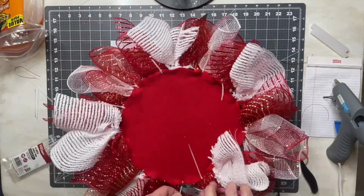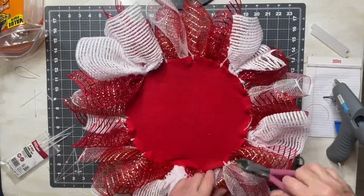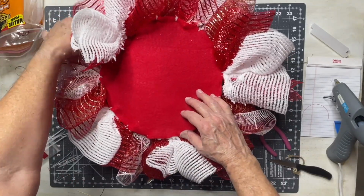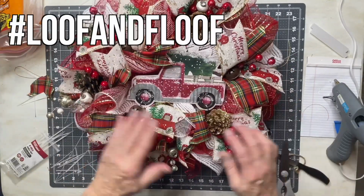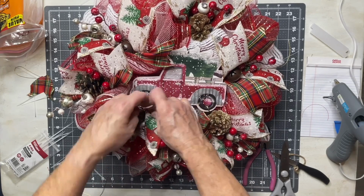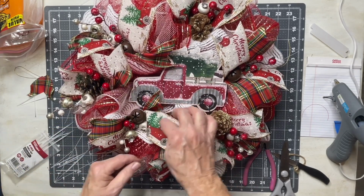Once I have all the zip ties in place, I'm going to cut off all the excess, and then I'm going to turn those little ends of the white zip tie into the center so you have nothing poking at your door. Then I'm going to do the final loof and floof, and this little baby's ready to go. So that's it for this wreath tutorial. This one is all complete and ready to find a new home.